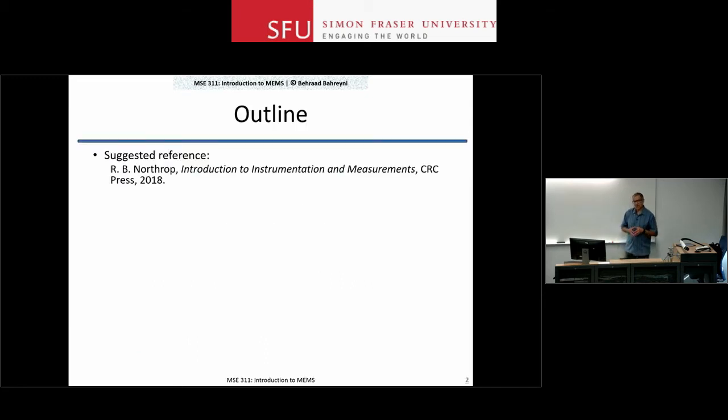This section has a new suggested reference. It's not mandatory. You can refer to this book if you need to, or if you want to check something in a bit more detail. I'll try to cover the material in a way that, with a little bit of reminders from your 251 course, you should be able to follow the material, and therefore hopefully you don't need to go and check a lot of different references. But if you want to check one, this is a good one, and it is available for use through the SFU library. You can have access to this online. You don't need to get the paper copy.